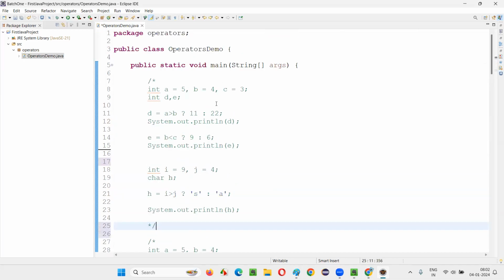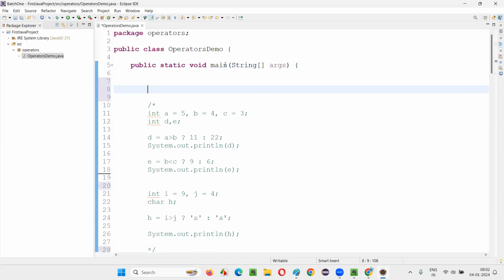So people may not understand what PN may have asked. So here, if I say int a is equal to single quote s, is it possible to assign a character literal to a variable of int data type? It's getting possible, right? I'm not getting any error.